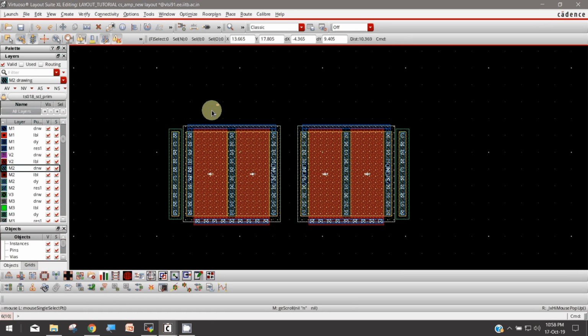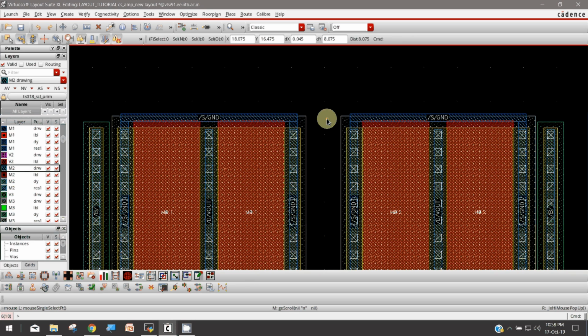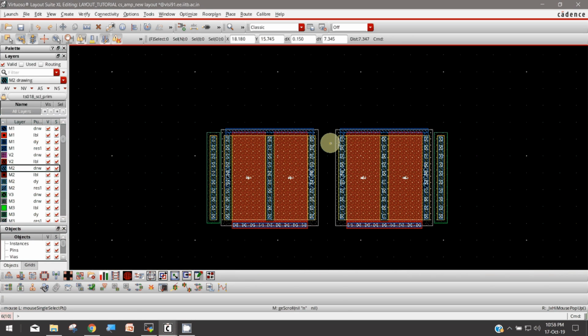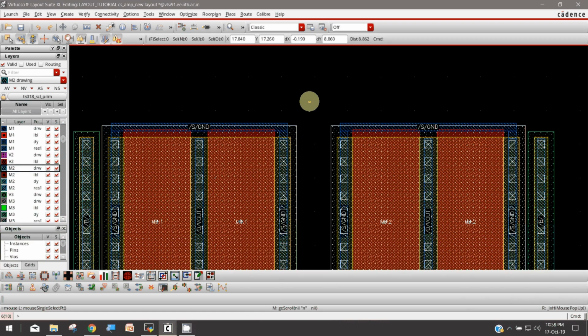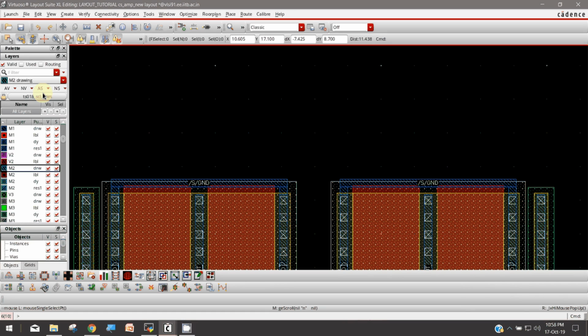So we did this with flipping it. Now suppose these two MOSFETs, since they are multipliers of the same MOSFET, need to be connected with every terminal. So how do I connect them? To connect them, we have two options. Here is a palette. This palette has every metal, every layer basically, that we will be using in our layout.